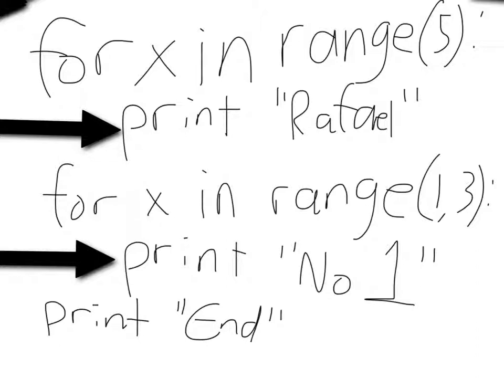The next for, and this one is different. See, this one is just 5, so it's going to go 0 through 5. This one is different. It says 1, 3. So it'll see the first one. That's where it's going to start counting, at 1. It's going to end at 3. So it's going to go 1, 2, 3.